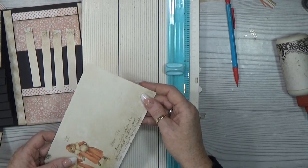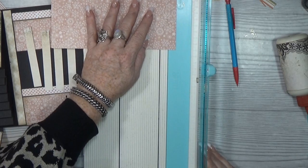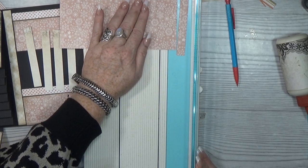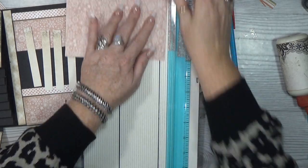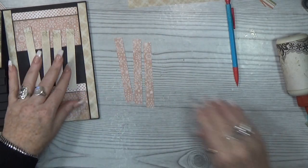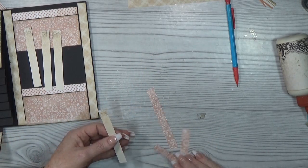I still have this one. Is this the same size? Almost. One, 2, 3. Let's cut these the same size, and there we go. We are good to go.